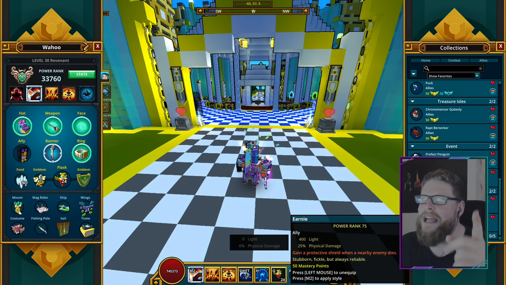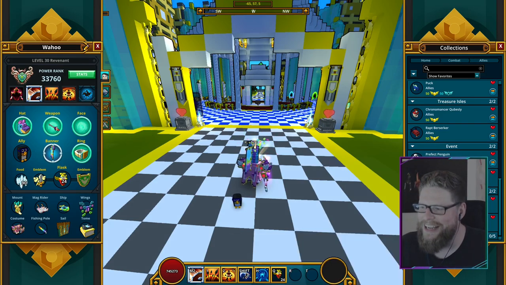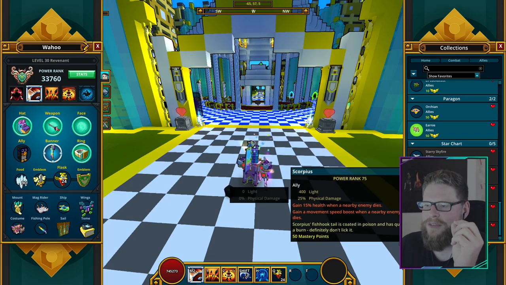So make sure you look at what it actually is. It's not just the 25, because that's what I usually just look at. It's at 425 something, and yeah, I looked at the wrong thing as well. There are a few ones that give 25 physical damage, for example, the Scorpio, that is from the star chart.